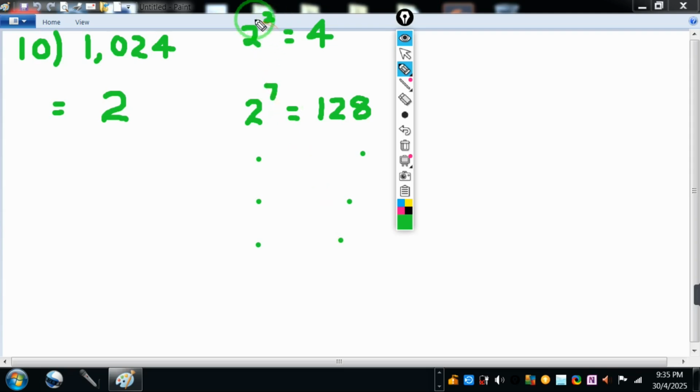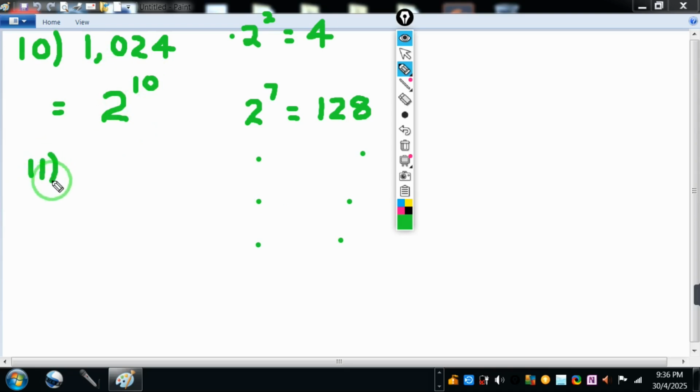So you don't have to start at such a low beginning. You already know maybe you even know 2 to the power of 8 is 256. Then you go to the power of 9 is 512. Then 2 to the power of 10 is 1024. So this is 2 to the power of 10, and you can write down that 2 is the base and 10 is the index. Alright.